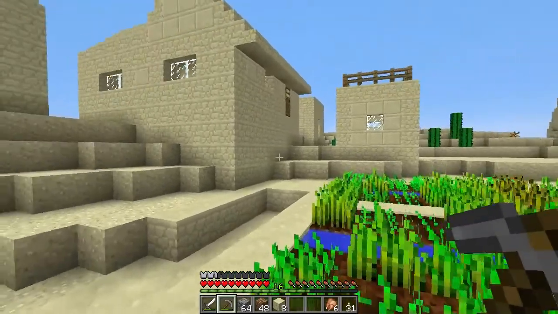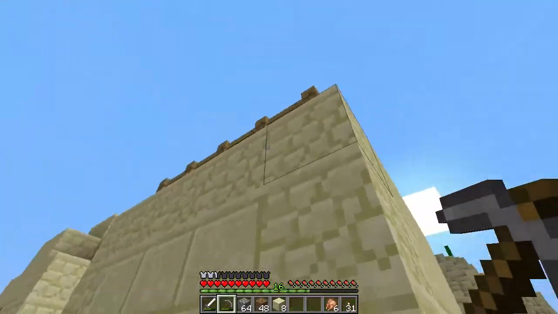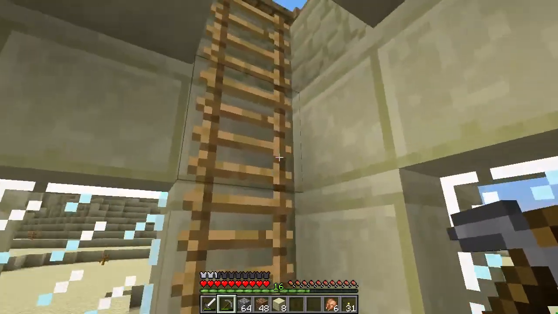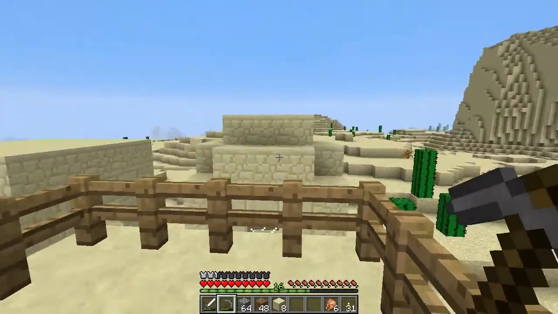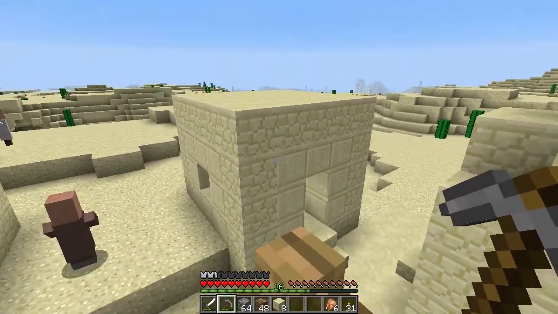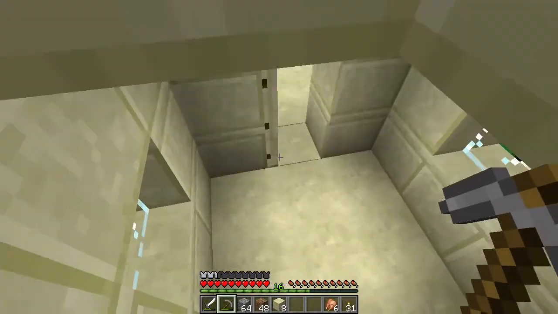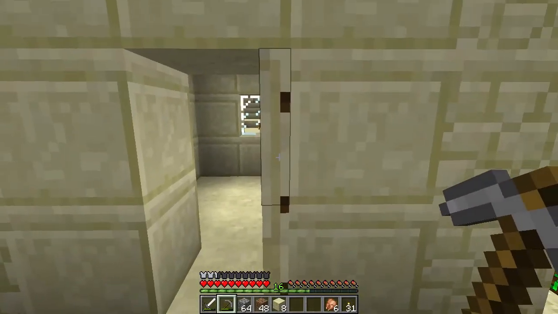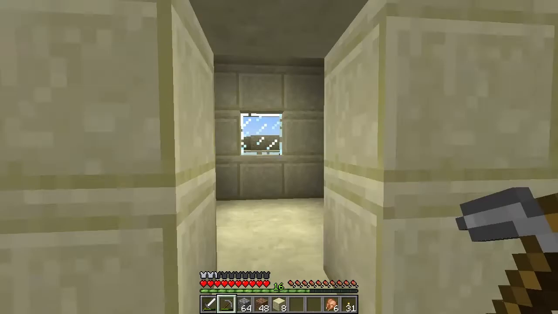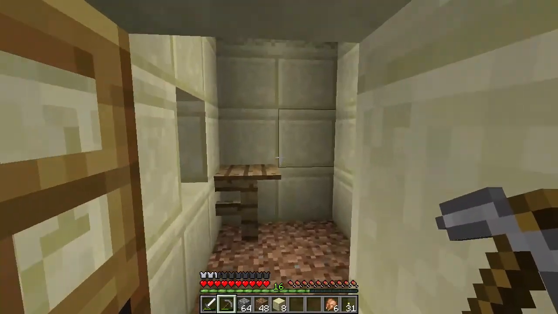We have these tiny little huts, these ones with the wood on top. The reason they have the wood on top is because they have a ladder inside and you can go on top of the roof. Then you have those right there that are just standard, no fancy roof or anything like that. No ladder up to a roof. And this one doesn't have a door. I thought we put doors on everything.